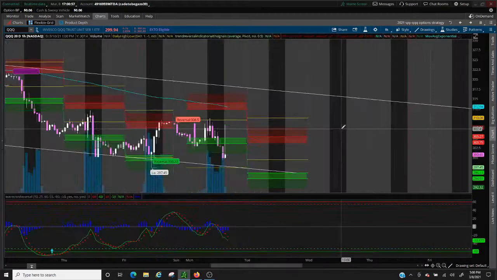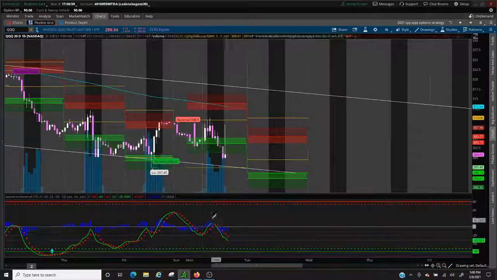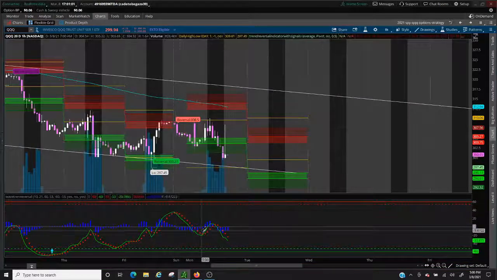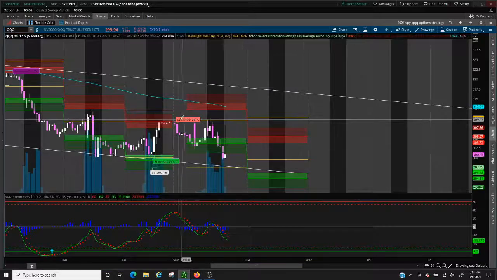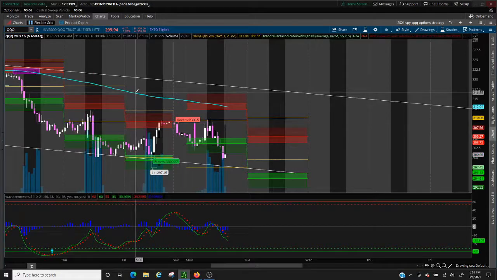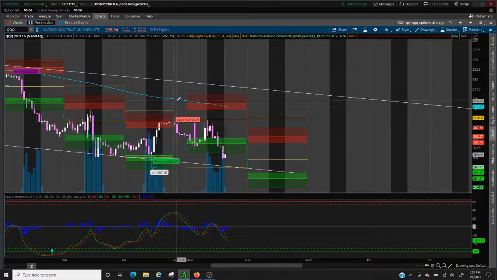What do we have going on? We are already in a downtrend, right? Look at this RSI. It's coming down. So what is the trend? The trend is coming down. Look at it. It's right here. Look at this. The price is below the 200 moving average. So we know that the trend is negative.